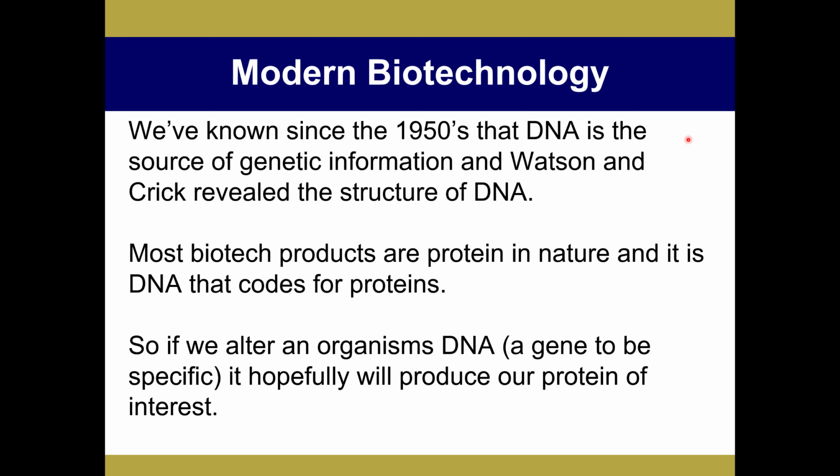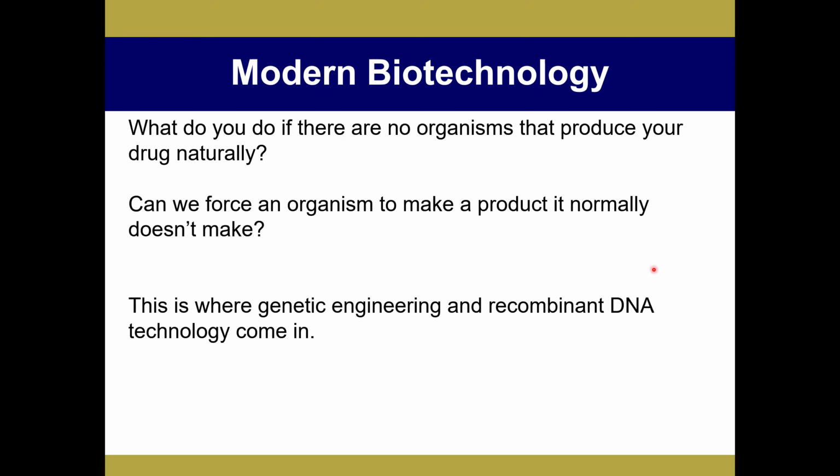We've known since the 1950s that DNA is the source of genetic information, and Watson and Crick revealed the structure of DNA. Most biotech products are protein in nature, and it is DNA that codes for proteins, as we learned in cellular biology. So if we alter an organism's DNA, a gene to be specific, it hopefully will produce our protein of interest. So these go back to those questions here.